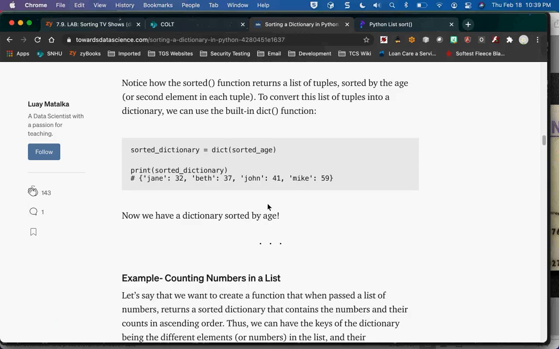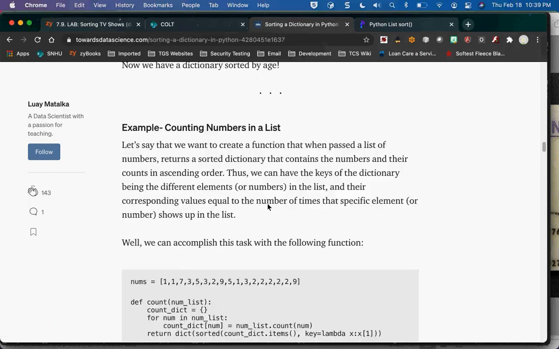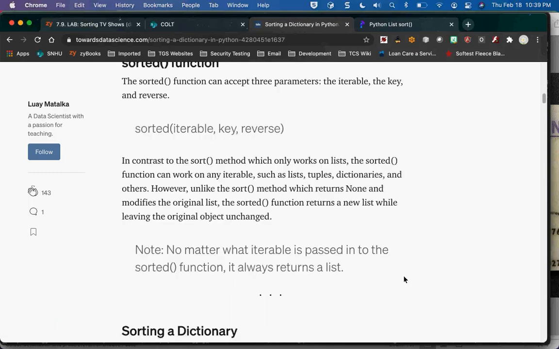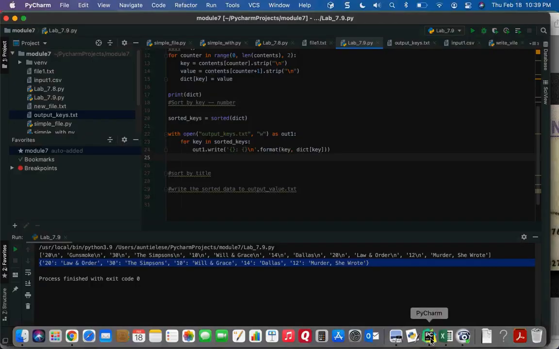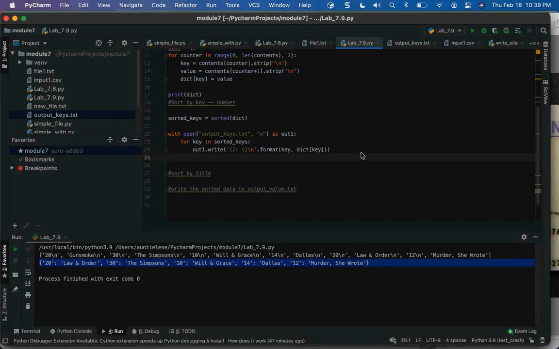So my guess is you can use sorted and get the next section finished. But you would do something very similar to this. Once you got the sorted by values, you would simply output it to the right file.